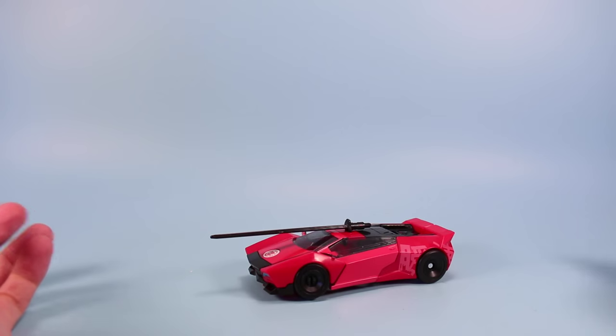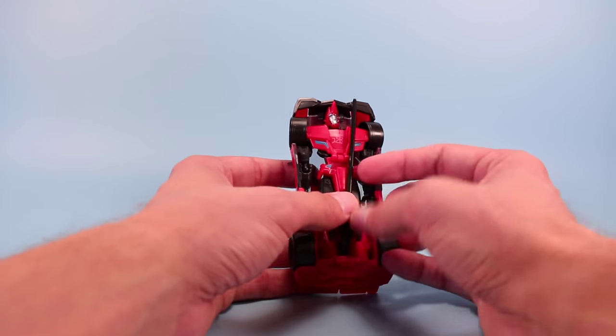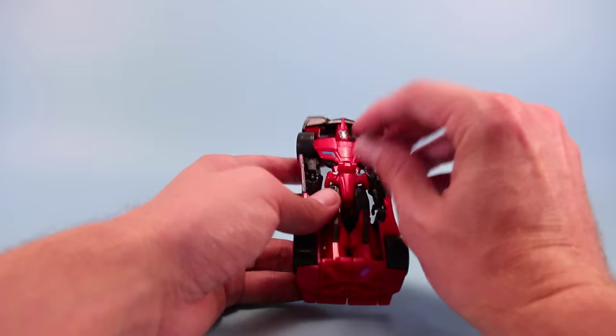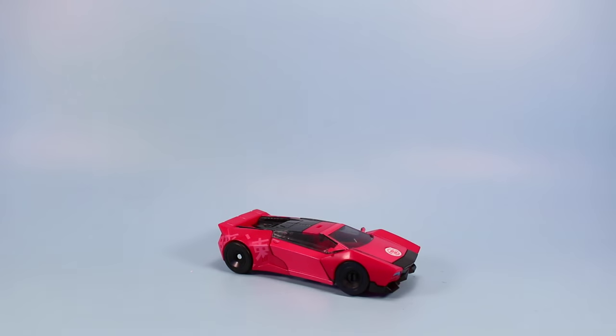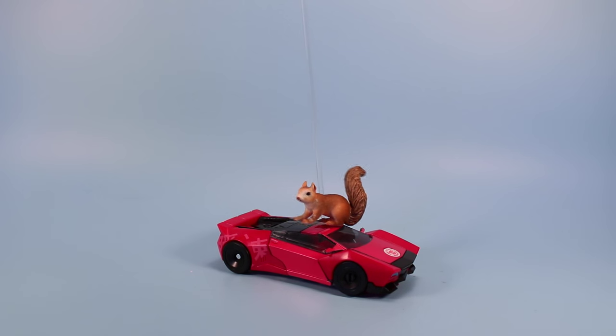There's some things going on with him that make him a little complicated, but still a pretty fun little transformer overall. The sword can fit up on top, it looks like, and I would imagine it would fit down somewhere but I haven't really figured that out yet. I don't really see a spot for it, so maybe it only fits up on top. But that is Sideswipe - and he's pretty cool. Except when he leaves red paint all over the side of your tree trunk.